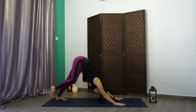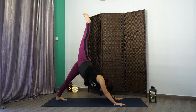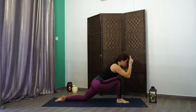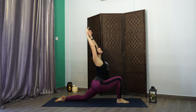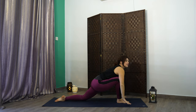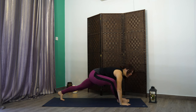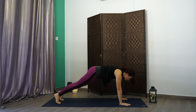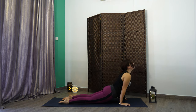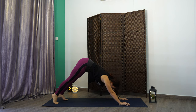Now again, breathe in, right leg up. Bring it to the front between your hands. Bring the knee down. And again, breathe in, Anjanayasana. And breathe out, both hands down. Toes down and push back into a nice Kapotanasana. Chaturanga and upper dog, breathe in. And down dog, breathe out.